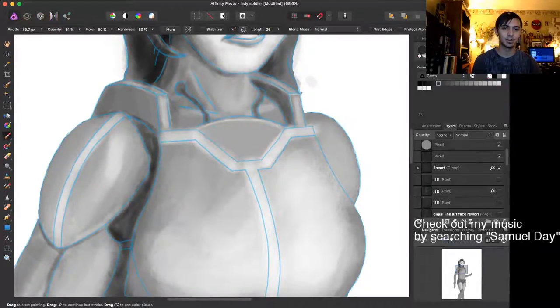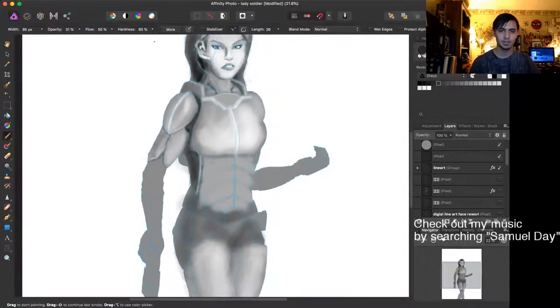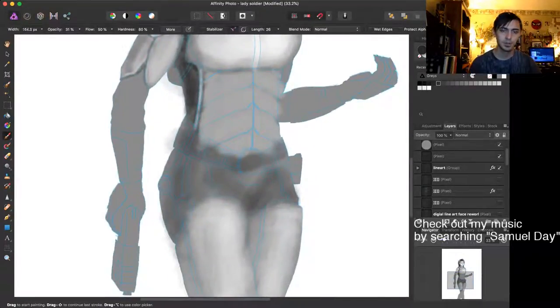Like it's a Kevlar or some kind of future fabric under there. Probably just give it sort of a carbon fiber crisscross. But having these areas dark here on our legs, where you can just kind of see the pants.